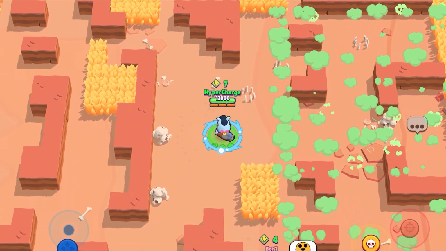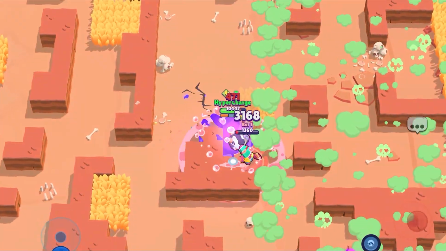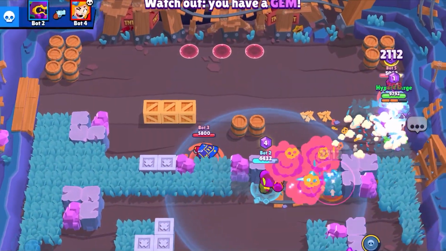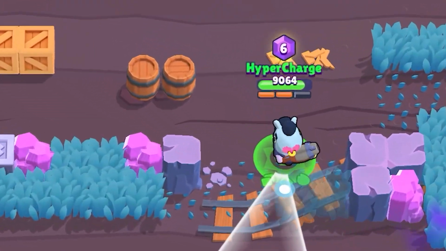Now, when this Hypercharge is activated, Bull's super is completely broken. This guy can charge it to enemies while barely taking any damage. And then with the 10% damage buff he has, he can literally end everyone's career, dude. Why are these Hypercharges so broken, dude?